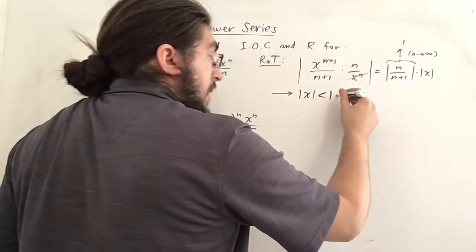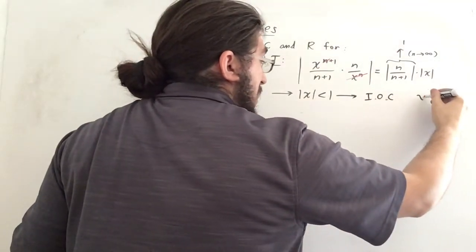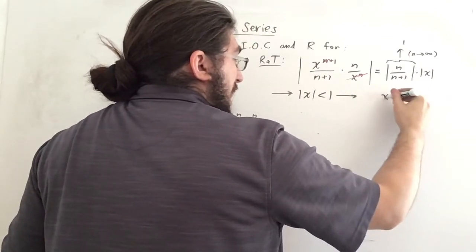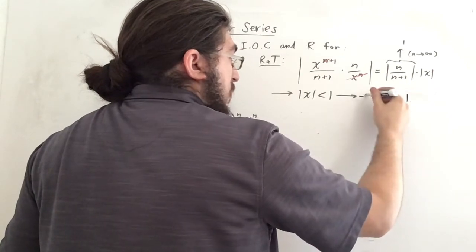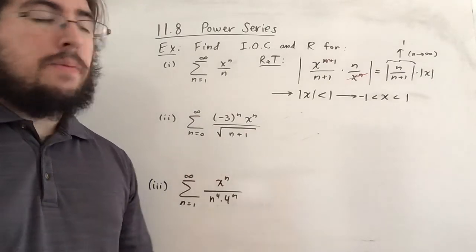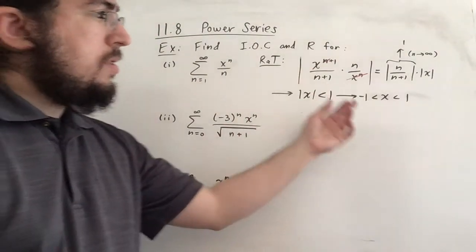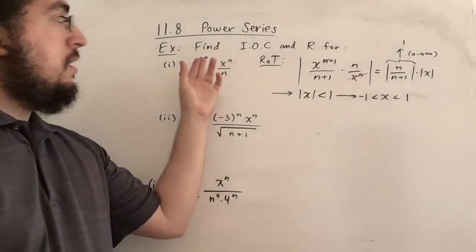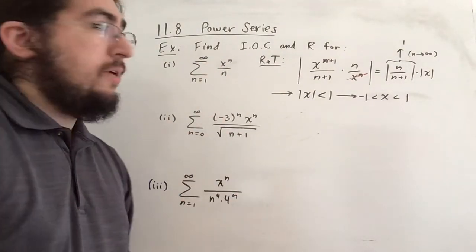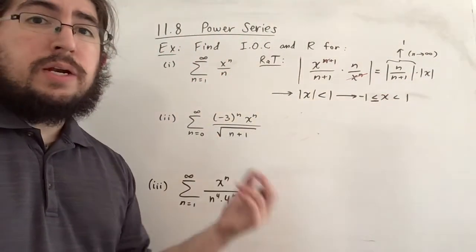So right away, what we end up getting for our interval of convergence really is the following. We get that x is in between, well, you know what, before I write it as an interval, let's write it like this. We get that x is in between negative 1 and 1. The only issue is, like I mentioned previously, we have to test the endpoints. Now, I'm not going to write it formally, but I'm just going to kind of say it out loud. When we plug in negative 1 in for x, notice we get negative 1 to the n over n. And that actually converges by alternating series test.